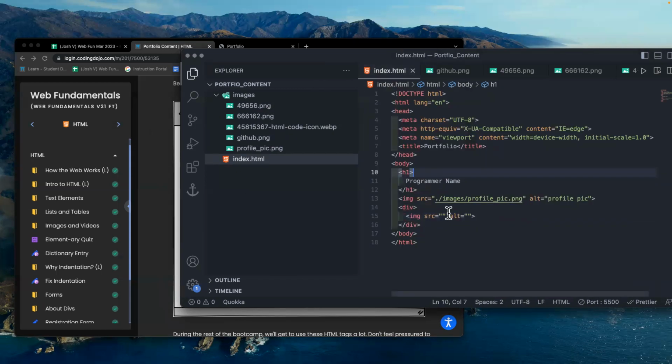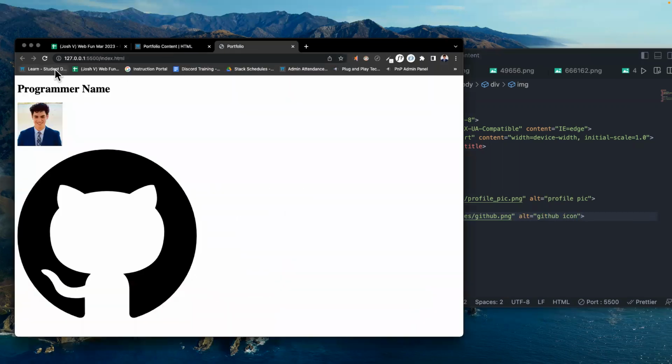Okay. I'll say /images, the one I named GitHub icon. And it's huge. That's okay. We can change the size.